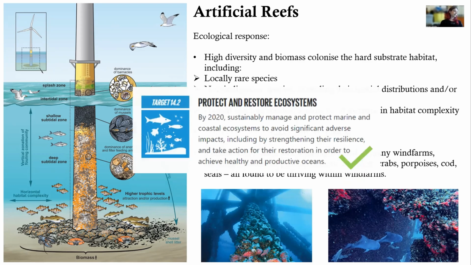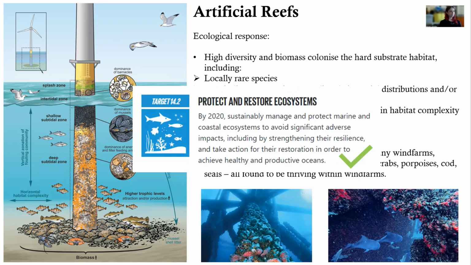So all this put together, I decided that wind farms and other renewable energy projects probably do meet one of the aims of the UN goals, which is to protect and restore ecosystems, strengthen their resilience, avoid significant adverse impacts. Yes, there are some short-term negative impacts, but I think overall it's a positive, as long as things like seabird migration routes are avoided. In terms of the actual sea life, it seems to be generally a positive thing.